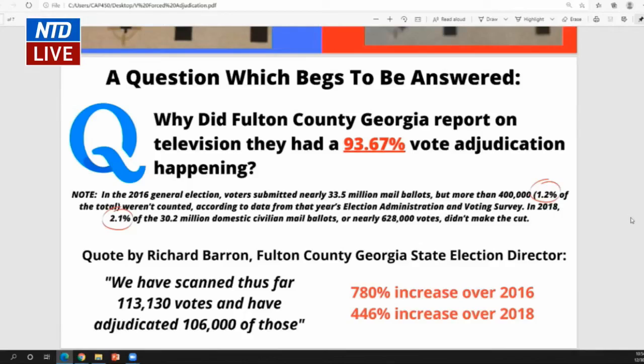And my question to you is, if we were able to subpoena those ballots between 10:30 and 1 a.m., would you be able to tell if they were counterfeit or legitimate? And if you were, what probability would you be able to tell that? I mean, what would be the probability of your findings? 100%, and let me tell you why it's 100%. First off, this is a combination of computer vision.